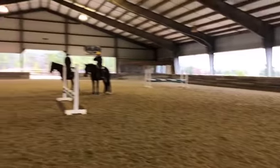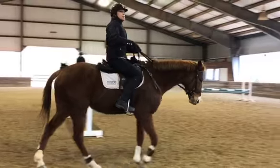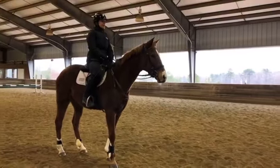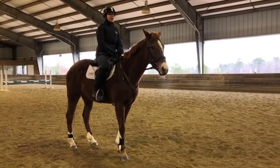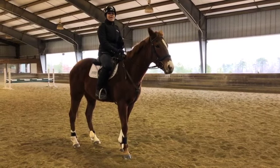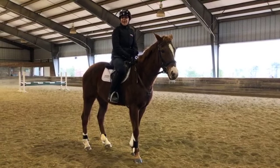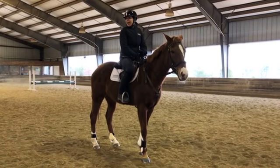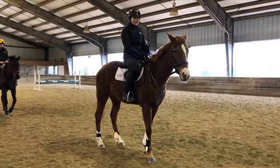Good. So it's very easy for Karina's pony to get too quick and too speedy, right? Again, it's all about balance with him, and that's why he's a good teacher for her. Last summer she was having some issues and losing a little confidence, only because he's extremely sharp. Now she's got more experience, so she's got the confidence to back it up. But initially, when she first came to me, she was doing novice level, and she had put a large bit in his mouth and never trained him to the seat aids, right?